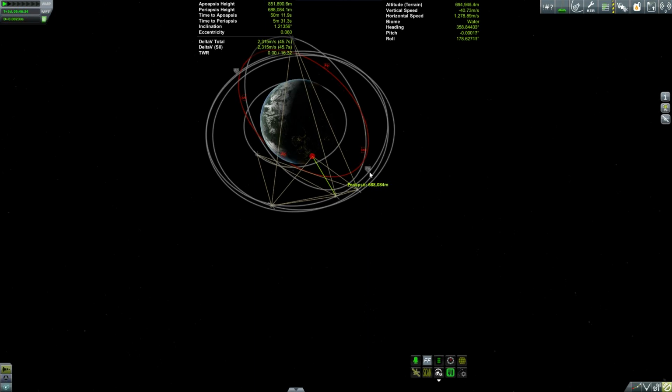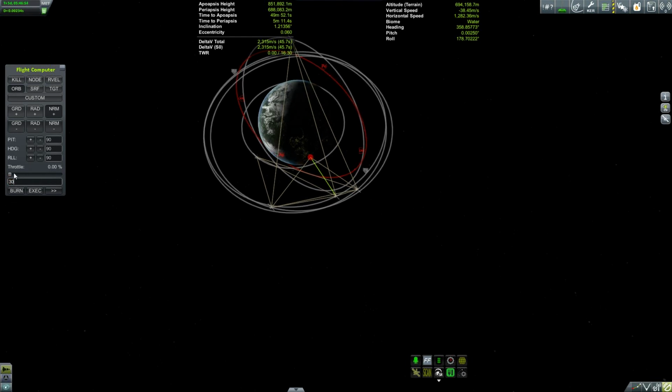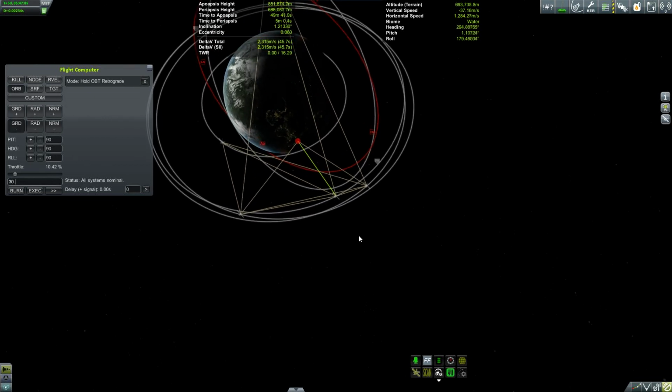So he's coming up pretty good, so I could get to my periapsis on a retrograde setting and bring that in. I think that's what I'll do. Try to get my eccentricity fixed. So say we go 30 seconds at, say, 10% throttle. Let's go retrograde, and I'm going to bring him in a bit.